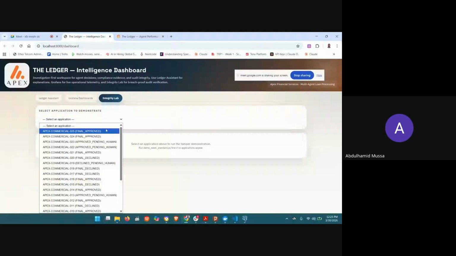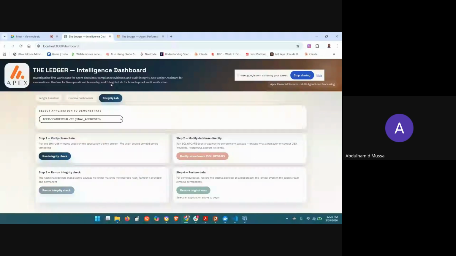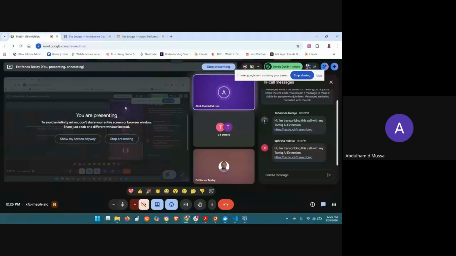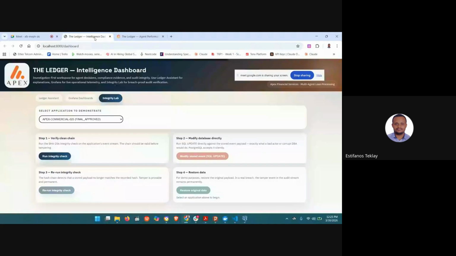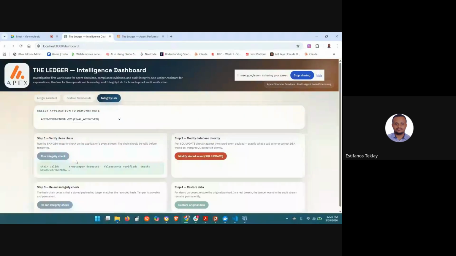Okay, so also is there a guard, like if it tries to write to the database, what would happen? So if it writes to the database, actually my third feature was that. The database will actually let us modify. For example, let me show you this one. If I run the integrity check right now, it says tamper detected is false and the hash is okay.